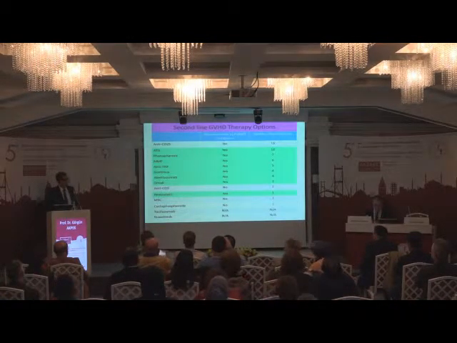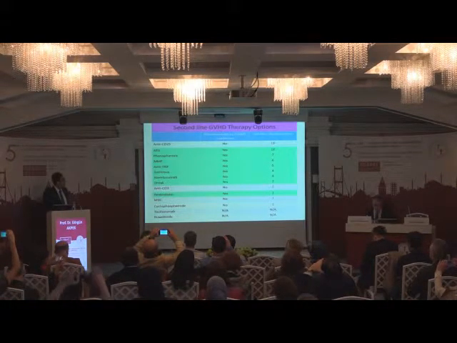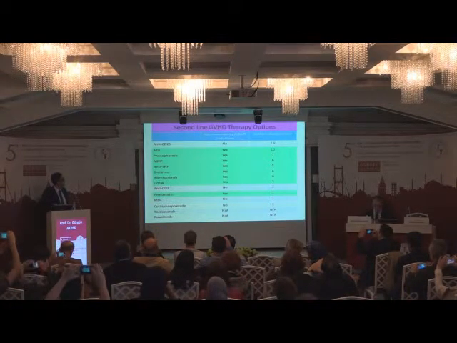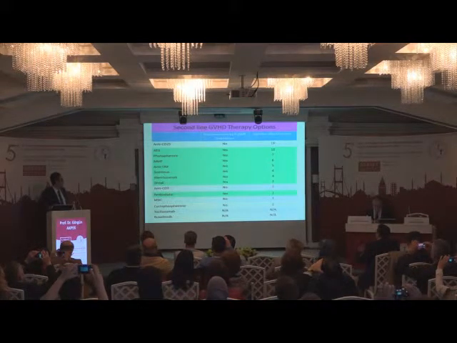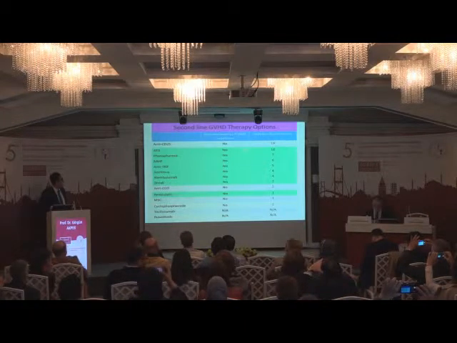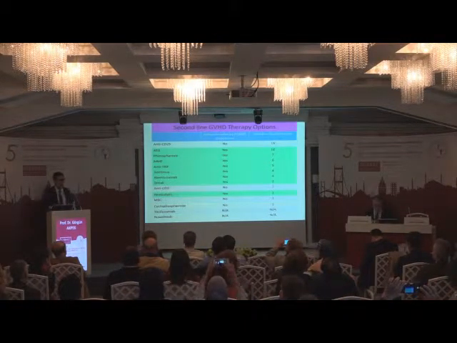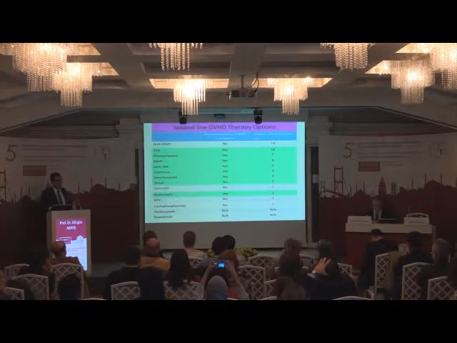So these are the second line treatment options that have been published in the literature. You can see the number of publications in the right column, and these are the agents that have been tested in multiple settings. As you can see, this is anti-CD25, which is an IL-2 receptor antibody, which has been used a lot but didn't turn out to be beneficial.